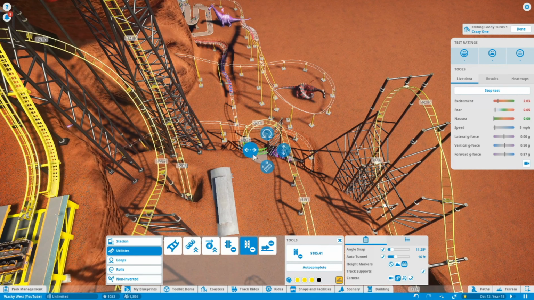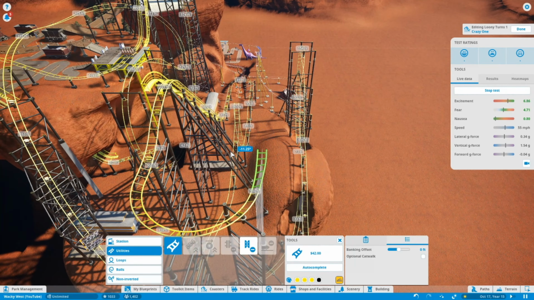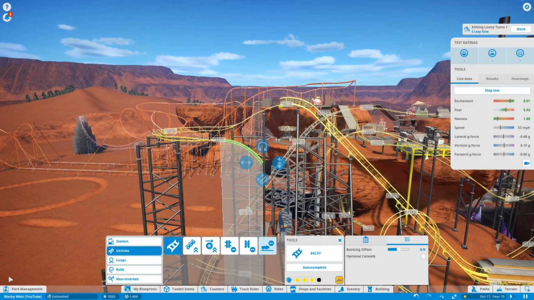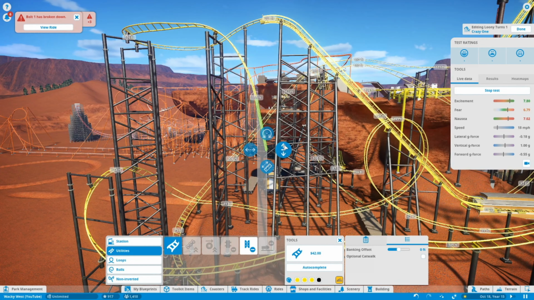Anyway, guys, I decided to go with a pre-drop, just like the first drop, because we were running out of space. Do a 90-degree turn, and then you'd go into your second drop. And the way this drop turned out, it turned out pretty good, but it is drawn out a little bit, which I like. You might get airtime in the back, you might not. And I went vertical, not beyond vertical like the first drop, but I don't think I did too great with the bottom of the drop. I think the pullout on that might give you some extremely high G-force, but people in Planet Coaster love that.